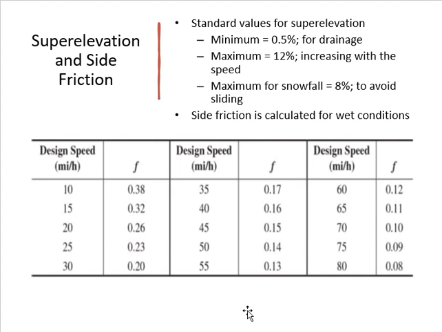Coefficient of side friction, we have these values which have been taken, but they are lab experiments. There's a very simple instrument, I forgot the name, this big, and you can find out the coefficient of side friction for any surface. So it depends upon the surface of the road. If you have to find it, we find it for wet conditions, which is more critical. The worst case is when the road surface is wet.